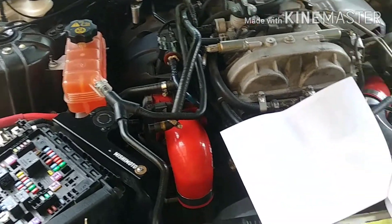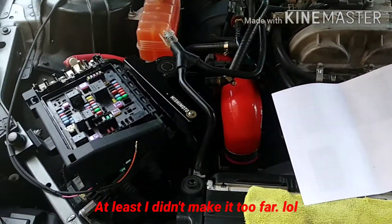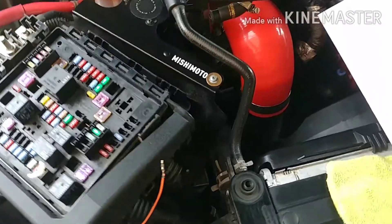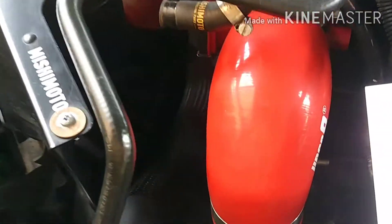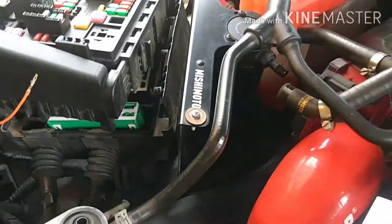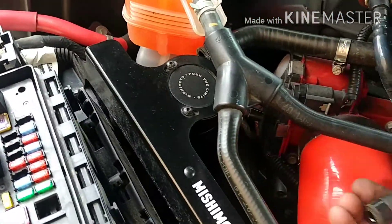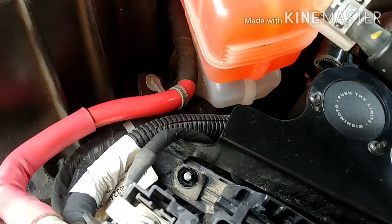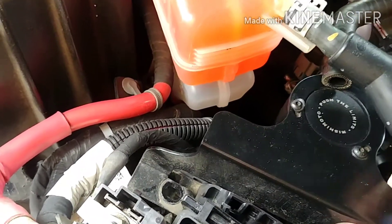It pays to read the directions ahead of time before you start tearing into stuff. The reason they want you to remove all this fuse block stuff is to gain access to the computer underneath. They said in the Camaros, if you look down in here, you see those three plugs with the red disconnect clips — those go to your computer. We want the very top plug. In the Camaro you should be able to access that without taking any of this apart. The only thing I'm going to do is take off my Mishimoto PCV catch can assembly — I already took out the two 10mm bolts — and this guy is just going to lift out, giving me a little more room to get that connector.